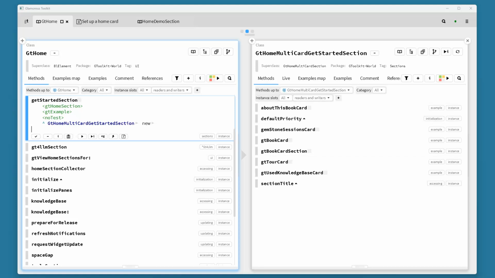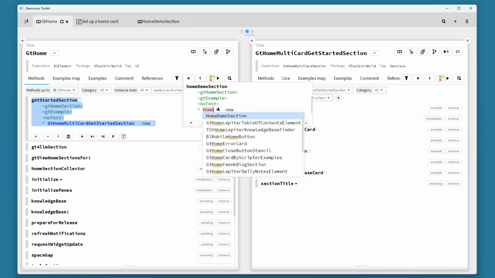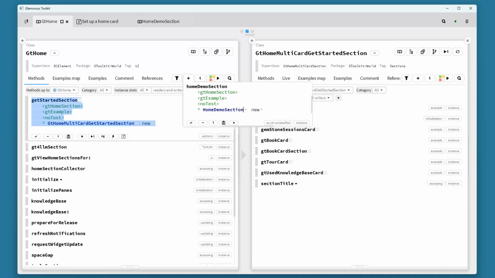So let's make one of those to get to what we want to do. Let's copy this, create one of those. We need to name it something of ours. So let's call it Home Demo Section. And we want to point it to our Home Demo Section card.